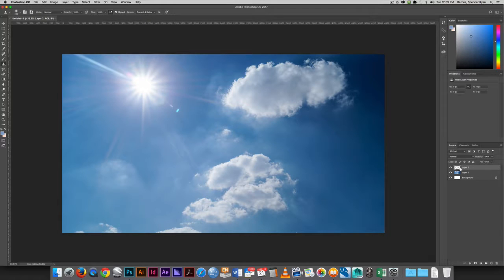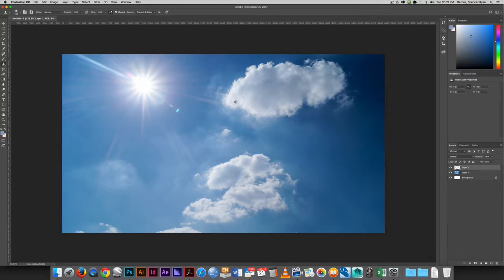That means not only will I be sampling from this layer, which I've selected, which is light gray, but I'll sample from this one and from that one. Okay, so now I have the rubber stamp tool on. The airbrush is on. Now I'm going to sample, so I'll hit the Option button on a Mac, Alt on a PC. We'll start with the bottom of the cloud to make our life a little bit easier, and then we'll make the whole thing.